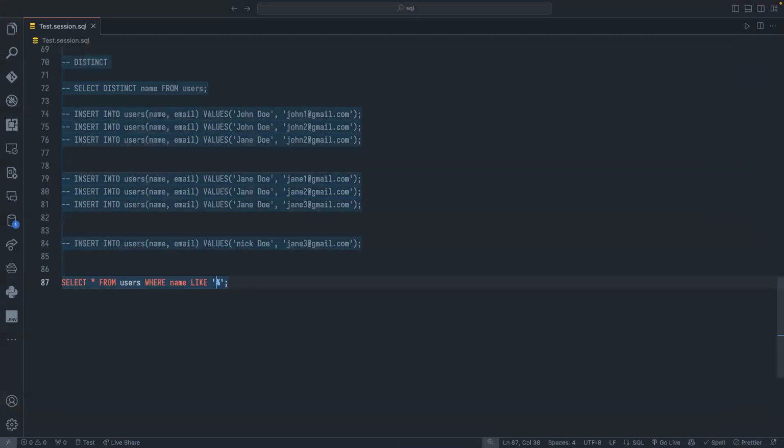Here, let me just use underscore. And here I want the second letter to be, let's choose something, O for example. So the underscore means the first character, it takes the place of one character only. % takes multiple characters, I don't care, it could be 1, 2, 3 characters. But underscore just means one character. So if I try that, it means the second character I want to be O. The first character, which is underscore, I don't care about. I want the second character to be O. And in this example, it should show me all the Jane stuff here.